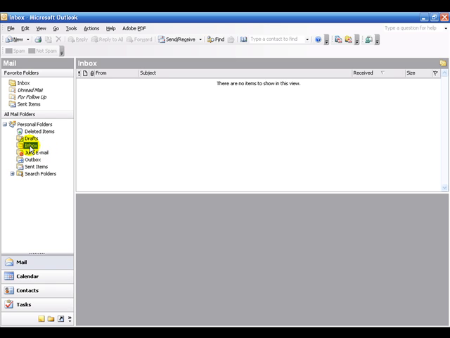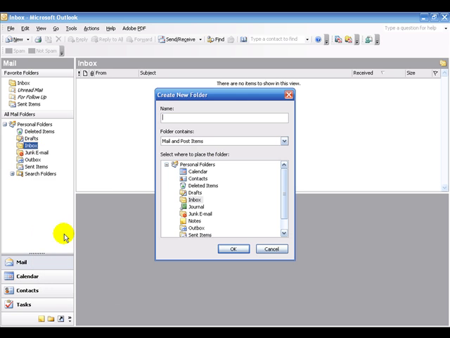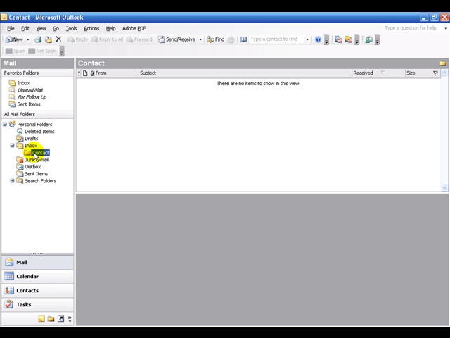Okay, so now we've got multiple email addresses, and they're all coming to this inbox. What we want to do is create a folder, and we're going to name it contact because that's the other email, and we're going to put it into this inbox. So now you can see we have the folder. Now, when email comes to the contact email address, you want it to go into this folder, and you want everything to be separated. Otherwise, everything's going to be in the inbox, and it's going to get confusing.